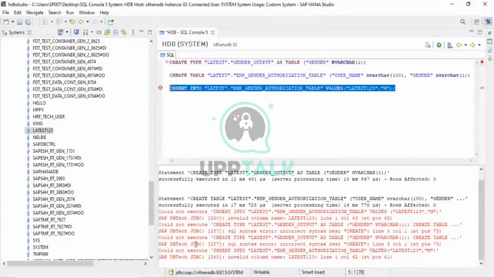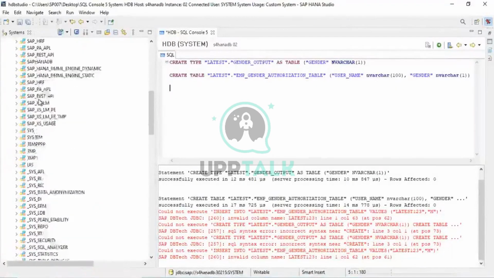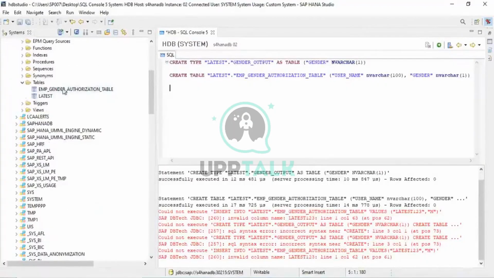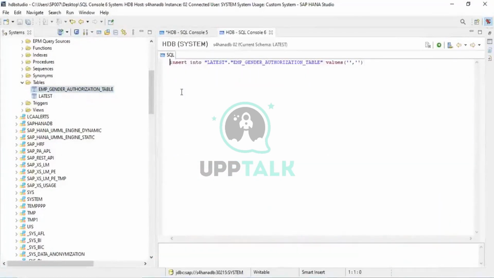I'll check some syntax order. Let me check. I'm doing it the manual way. Let's see what happens now. It should take the value.